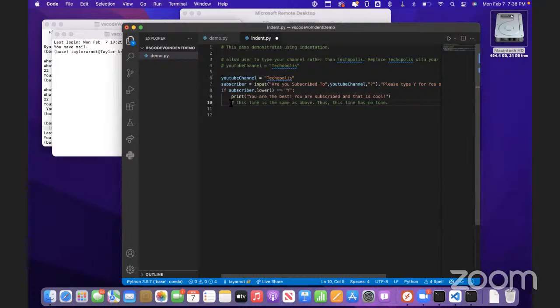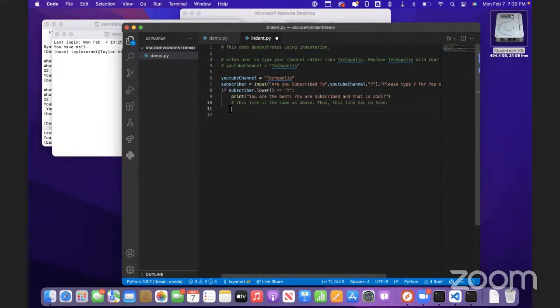So we could either do an else statement, which is a catch-all. So if any other key is entered, then we can have it print this other message. Or what we could do is an elif. An elif is saying else if, and we're going to do that, because that way I can show you more Python features and more indentation.